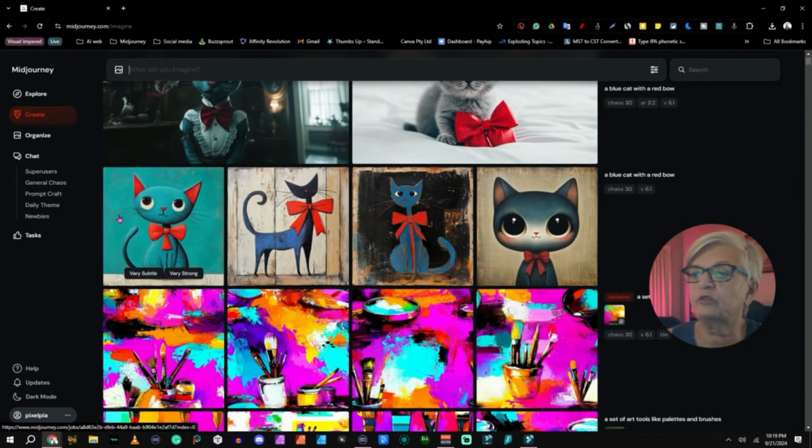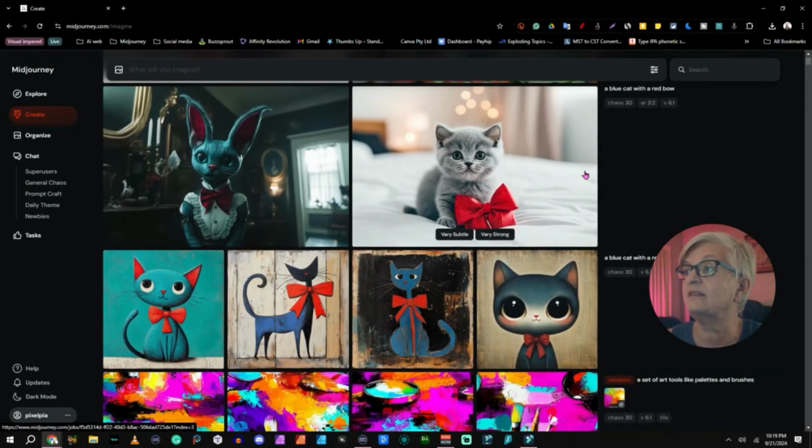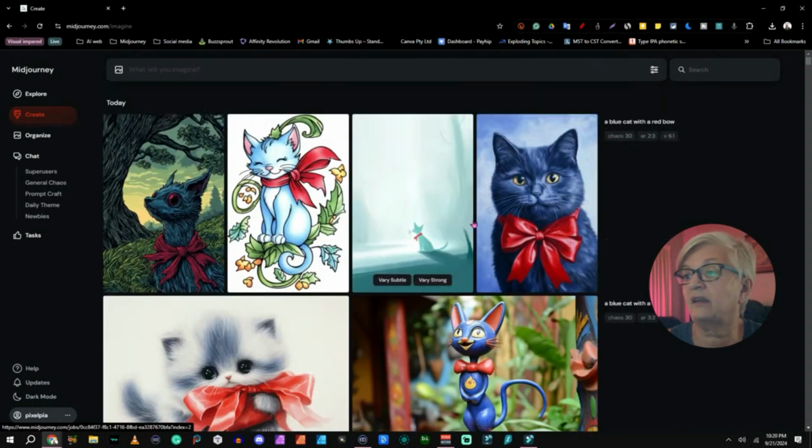That was the first one, which used my settings that I have up here, where I have it set to square as the default, but I could easily go in and change that to AR 3 by 2 here. Then we got a wide but not as high image. And then we got the portrait mode by adding AR 2 by 3. This has shown us images in very different styles all the way.